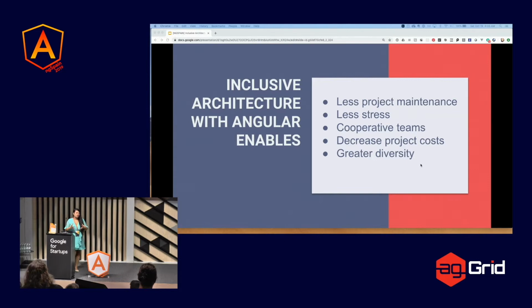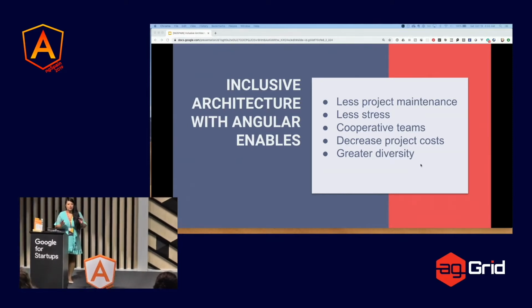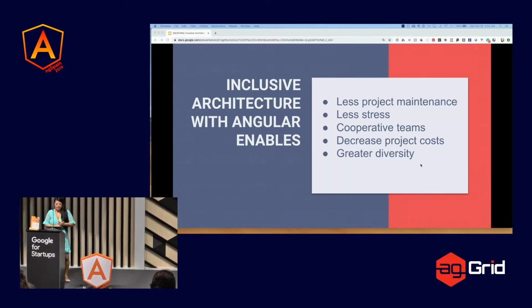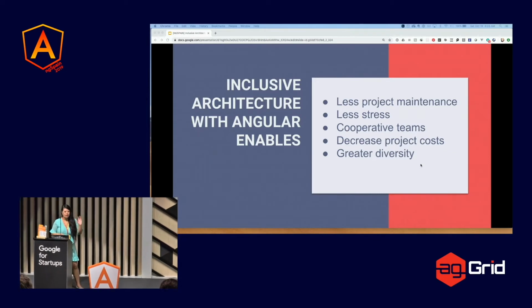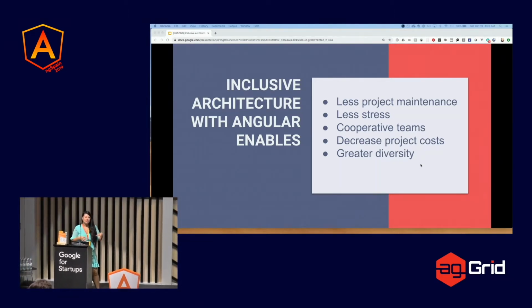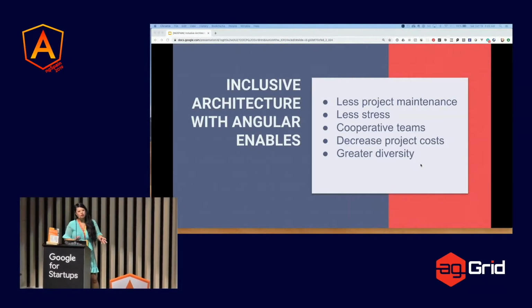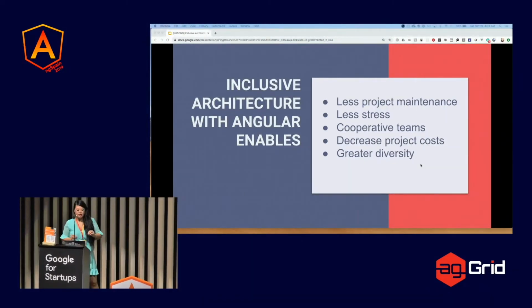So you want to make sure, wherever you are within the organization, you want to enable your team. If you can enable your team, this means that your teams have less project maintenance because you don't have a code base that only senior developers can work on, less stress because you have process and agreed upon standards to work from. You also have more cooperative teams, right? Again, we talk about code standards and conventions, using something like Angular to help with things like conflict resolution and more buy-in.